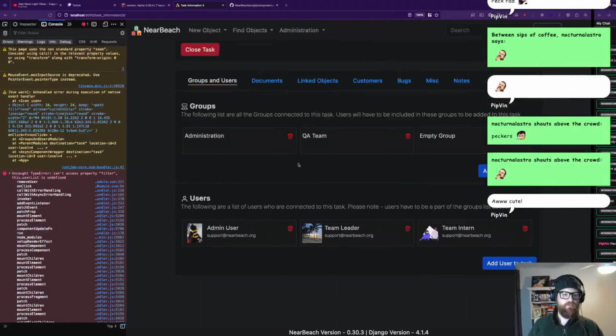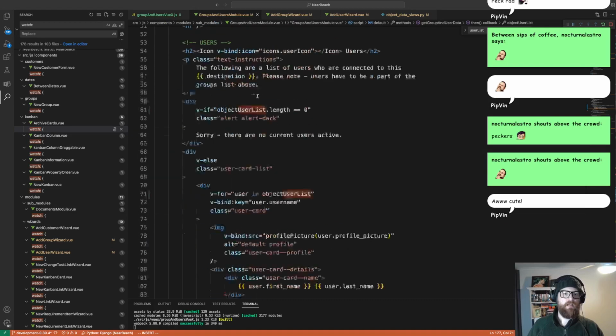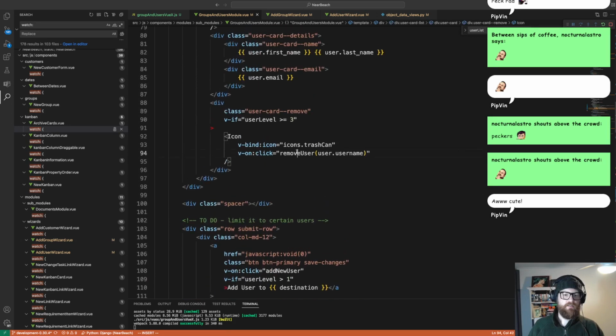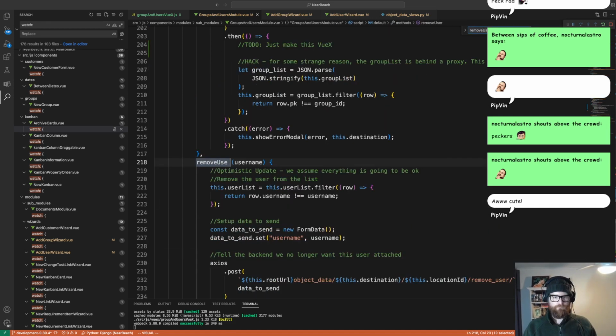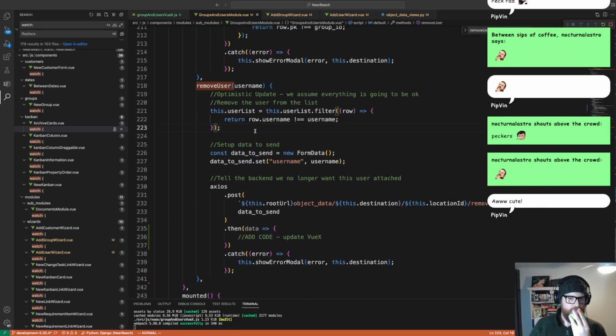So let's start with the bottom one. Let's start with the users. When we have this here, we've got a remove user functionality. So remove user name. So this user list, it's removing it here and then it's sending it upstream.